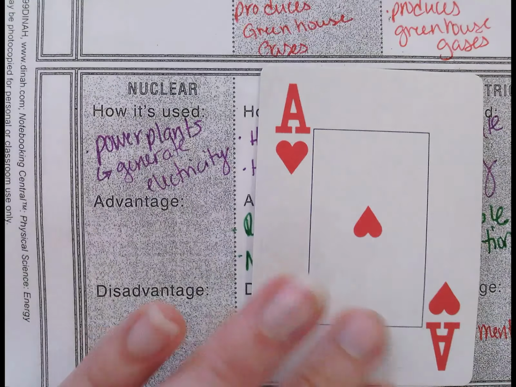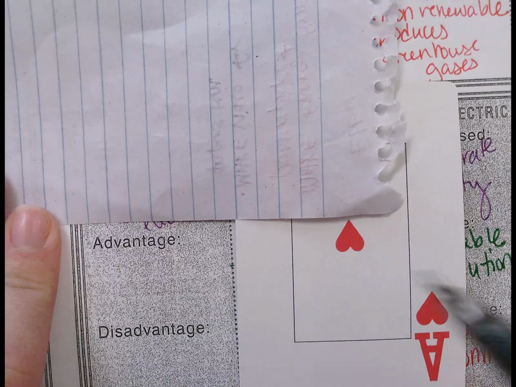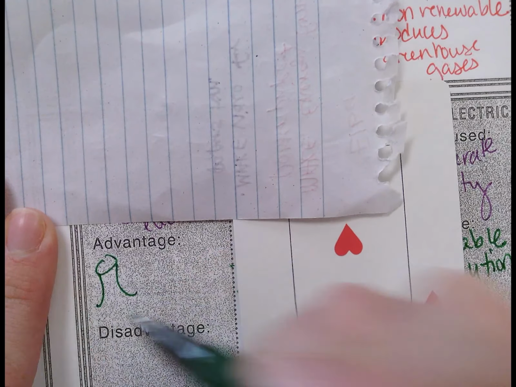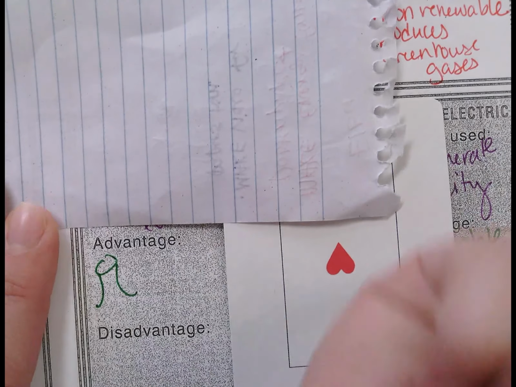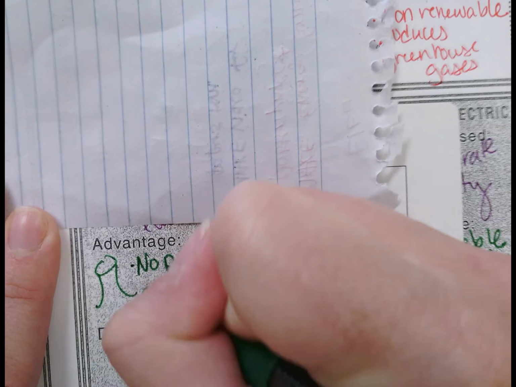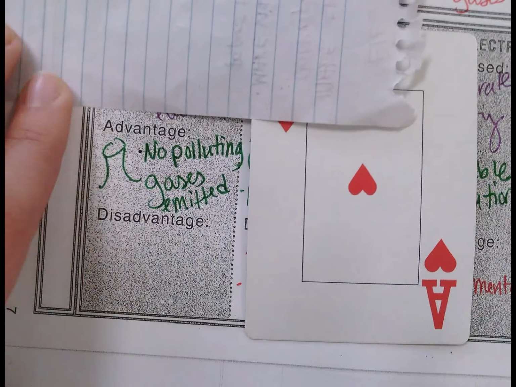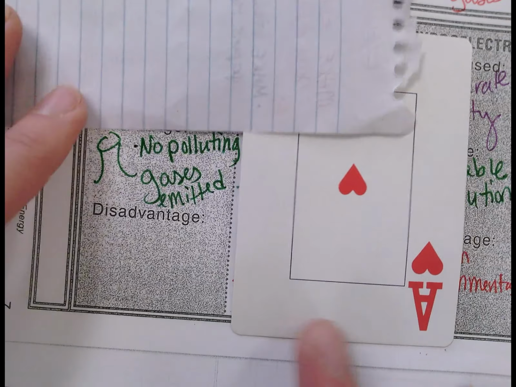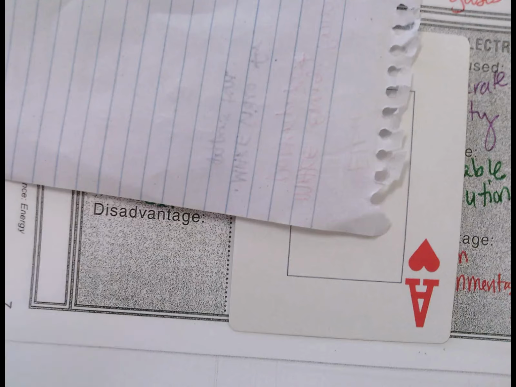Okay. An advantage is that no polluting gases are emitted. When you see those big, it almost looks like smoke coming out from the top of the cooling towers, it's not smoke, it's actually just vapor, so condensation, that's all it is. It's just water vapor. So there is no polluting gases emitted. I always thought that's what it was, pollution, when I was growing up. And you have to have a water source for the water to go. So if you go swimming outside of or near a power plant, the water might be warm because that's where the excess water is going.